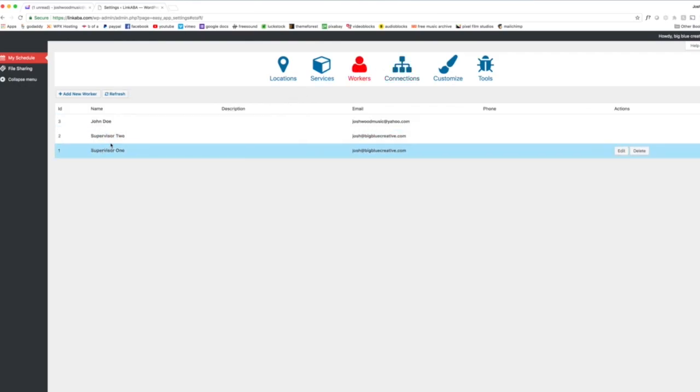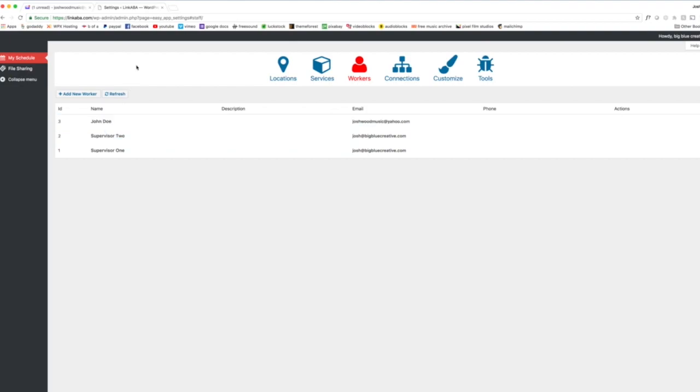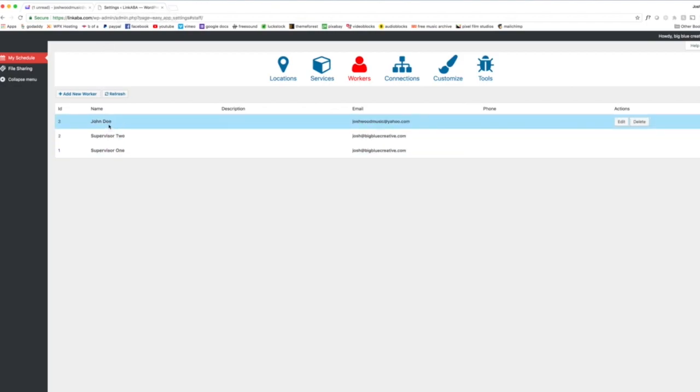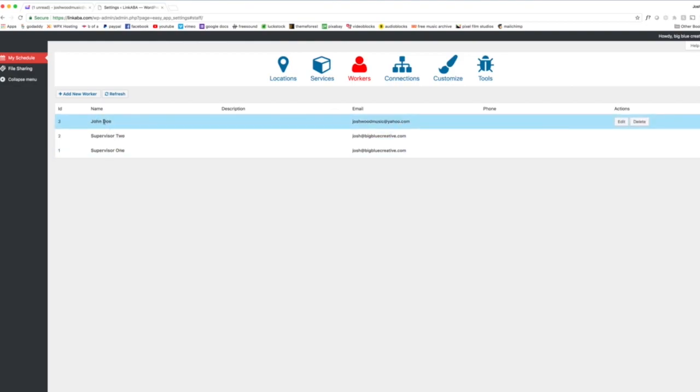Once your account is set up with us and we have approved you, you will be not only registered in the back end of the website where you logged in at the login page, but you'll also be set up here as a worker. So say my name is John Doe. I logged into the back of the website. My account is already set up. I'm in here as a worker. So you shouldn't have to do anything here. We'll already have that set up for you.